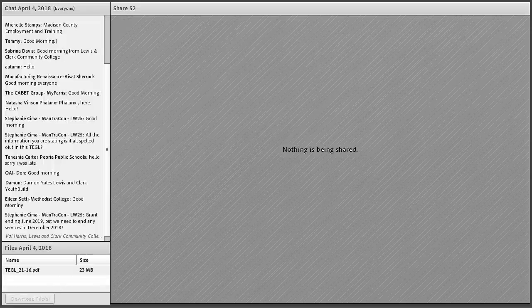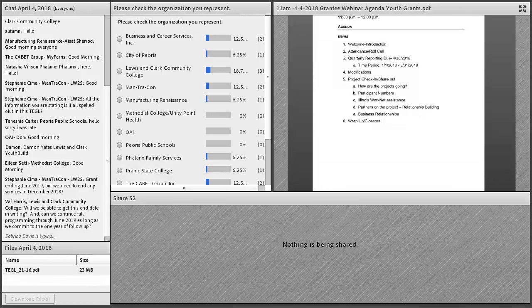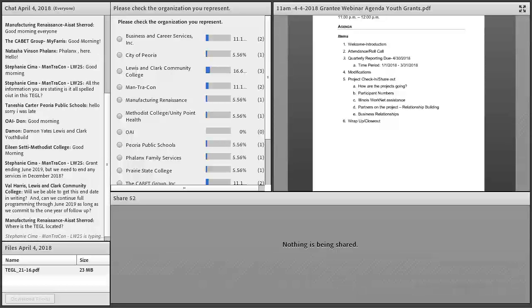Okay. Let's see here. We've got some questions. Yes, so it is spelled out in the TEAGL. Stephanie, if you take a look at that TEAGL, and especially, like I said, pages 19 and 20 talk about the retention services. And the other thing to keep in mind is if they're co-enrolled with the WIOA, they may still be getting services past that. So if the LWIA is co-enrolling them, then that follow-up services technically falls upon the LWIA, because if they're providing services past the date that you're doing services, then they are also going to be doing follow-up service with that.